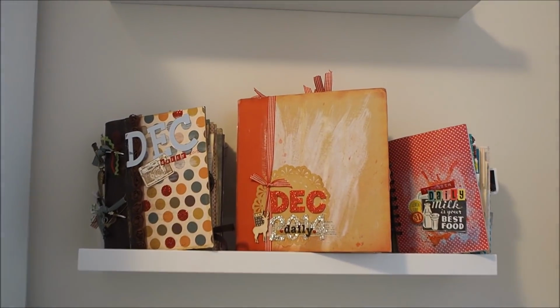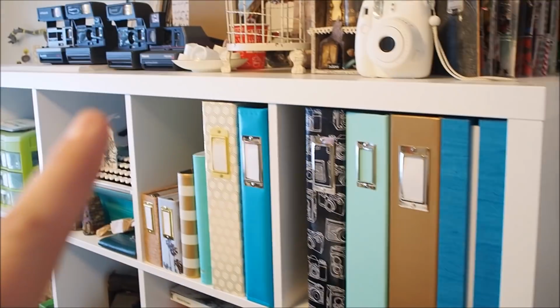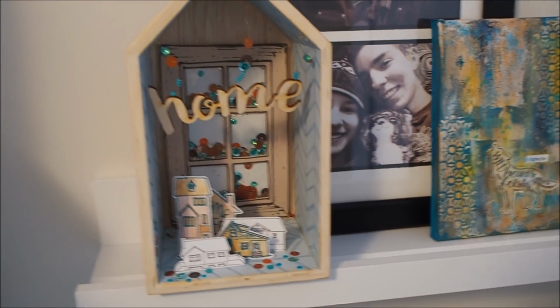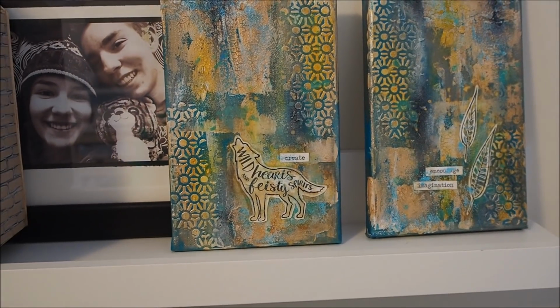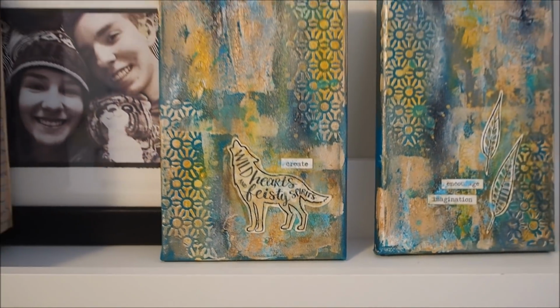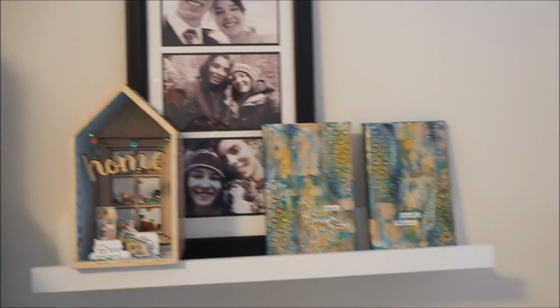Here I've got most of my December dailies on this shelf, and there's a couple more up there as well. Oh, and there's one there. So I guess they're kind of all spread out. And then up here I've got this project that I made for Wild Whisper, a couple more canvases that I did recently, that's a Wild Whisper stamp there, the wolf, I love that. And then just some old pictures of my husband and I when we were little, just little.